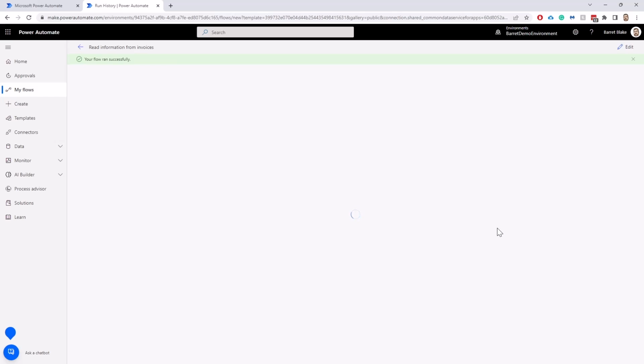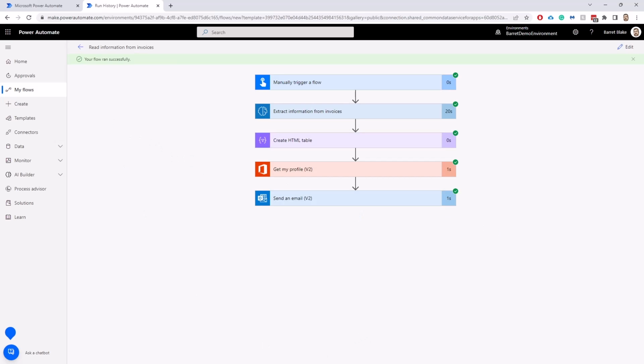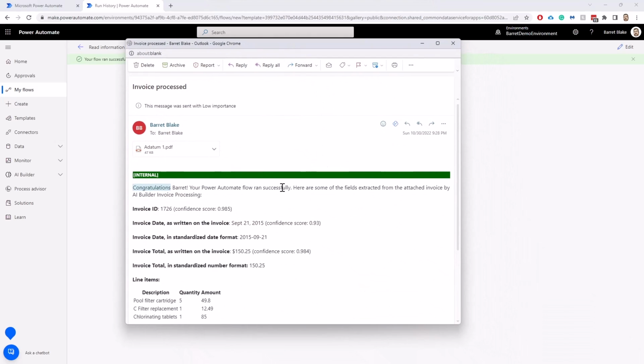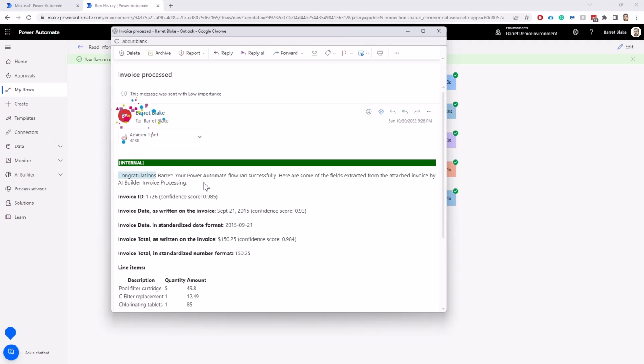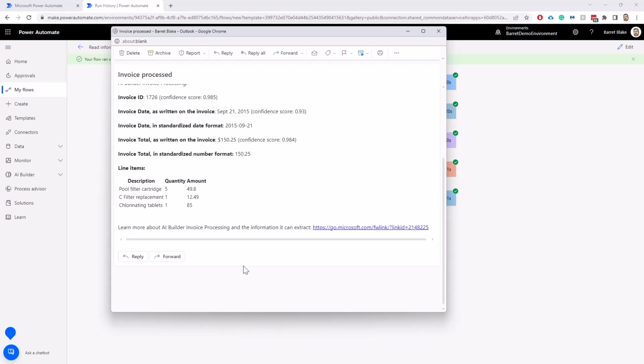So go ahead and click done. It's already finished. What this did is send me an email with that information in it. Let me pull that up. Okay, so here you can see the information. It includes the original source in the email that it sends to you, and then here's the information that it pulled out: invoice ID, the date, the total, then several line items, and so forth. For some of these, it will give you confidence scores on what it identified.